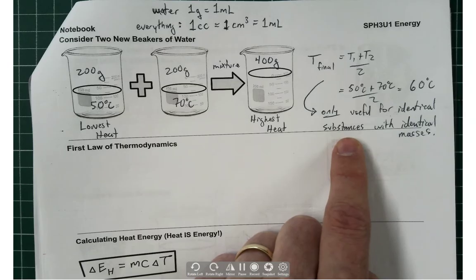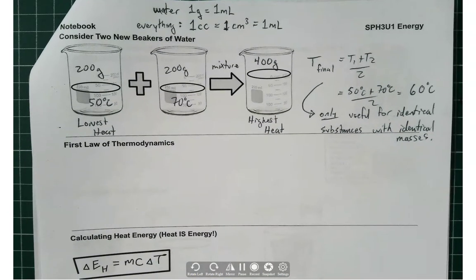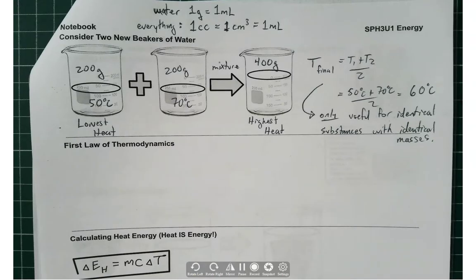Okay, it actually does work for water sometimes. Like if you wanted to cool down water, you could think this way. But unless you're adding equal amounts of water, it's not useful. Okay, so that's where we got to go with this next. Over the course of the next day or two, we've got to figure out how to deal with the fact that you're going to deal with different substances and different amounts of those substances. That's got to be a thing for us, okay?